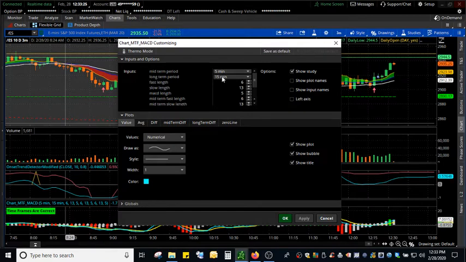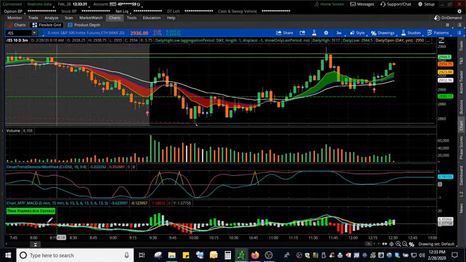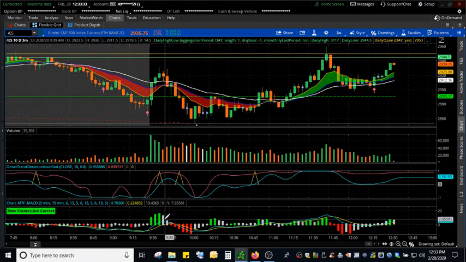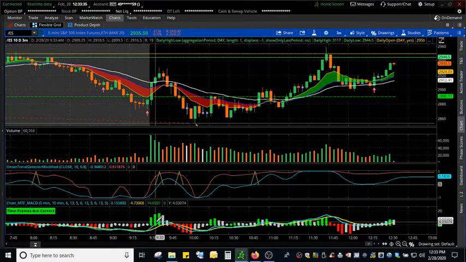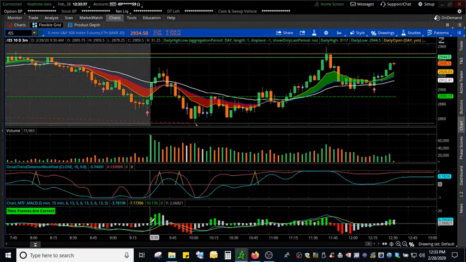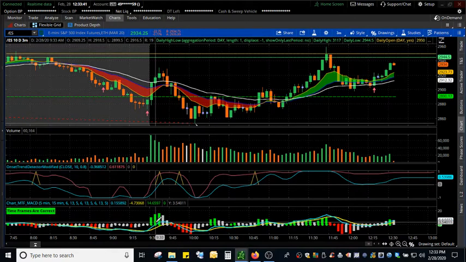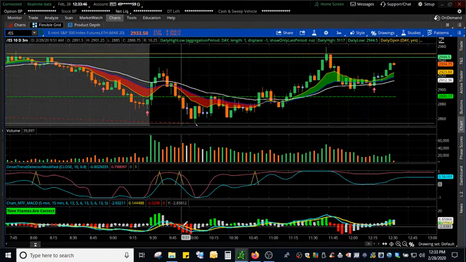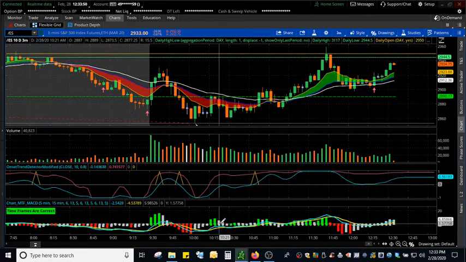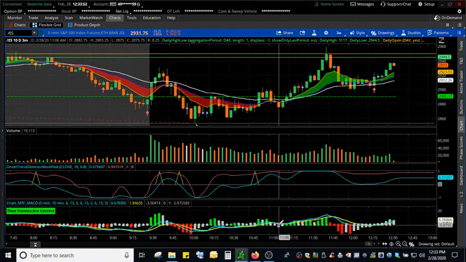What this does then is it shows you your 3-minute, 5-minute, and 15-minute time frames in here. You don't get a red or a green unless all three coincide with each other, all three indicating the same direction. So these here all show the same direction. The red here all show the same downward direction. If they're white, then there are conflicting time frames. So white is basically a stay away.